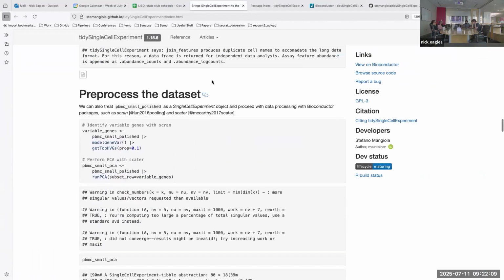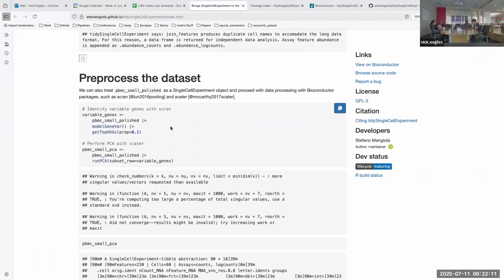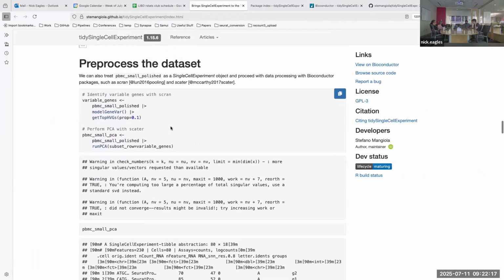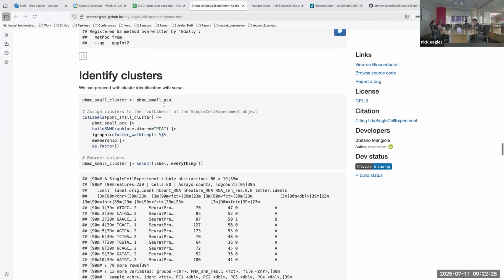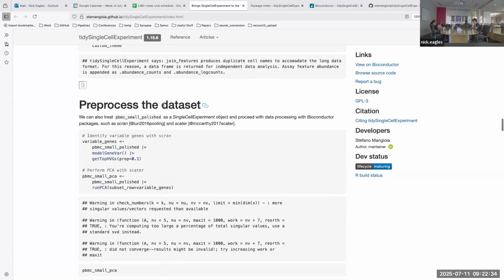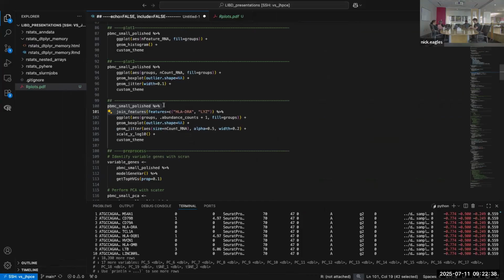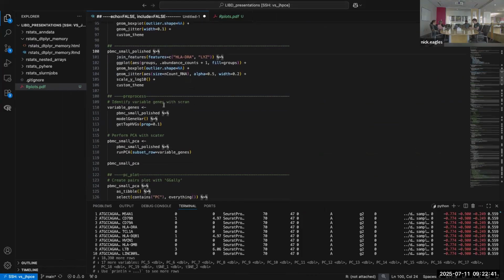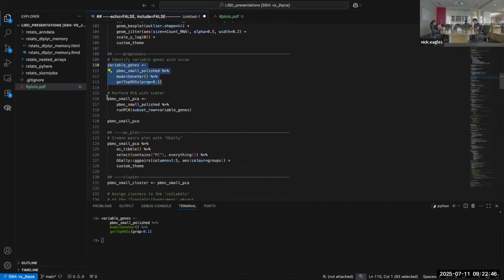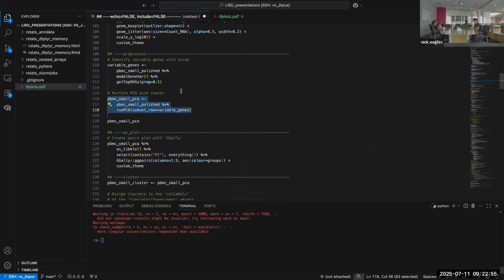So they show how you can apply most of this application stuff. I guess we will run it so that we can do some stuff at the end. So I'll speed through this section, but just to describe what I'm doing. Basically, they're doing some ordinary pre-processing and clustering with the single cell experiment. Nothing here is really related to the tidy single cell experiment package for now. And when it is, I'll get back to that and explain it in more detail. But for now, I'm just going to run this code so that we can work with these objects here. So we're getting the top variable genes. We're running PCA on those genes.